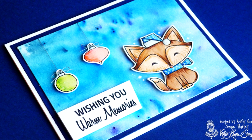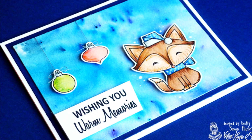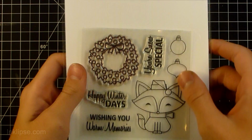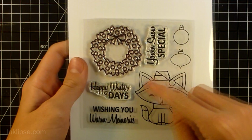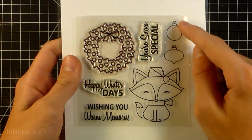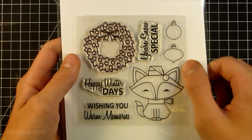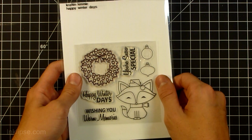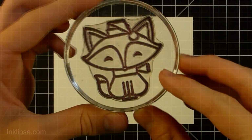All throughout this week, I'm going to be participating with Kraftin Kimmie as a guest designer for some of their new releases for their awesome Christmas stamp sets. Today we're using the Happy Winter Days stamp set, and we're going to be using that awesome little fox wearing that Christmas hat and scarf, the two little ornaments, and the Wishing You Warm Memories sentiment. I'm going to be also using Stabilo pens to add texture and fur to this fox.